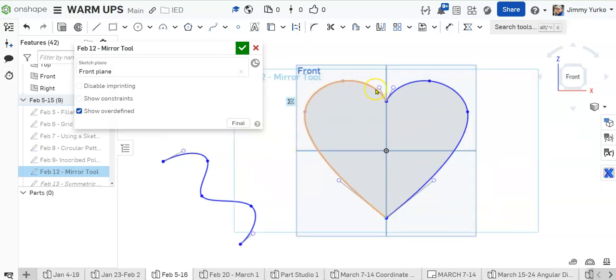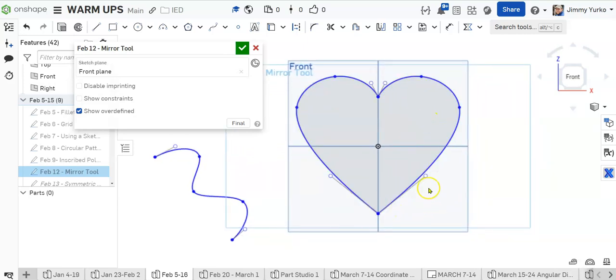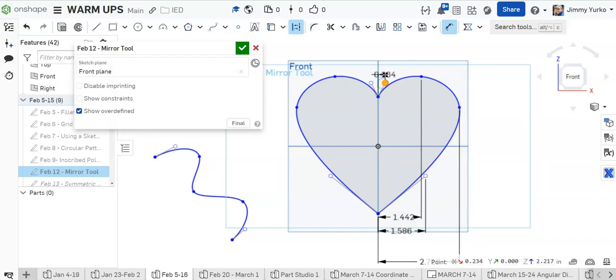While this is not fully constrained as is, I can fully constrain it by putting dimensions on all of the components. So for example, if I dimension the location here, I'll do all the left-right measurements. It is critical if you want to fully constrain this, though, just be aware that you have to get every point. You can't leave any out. You got to get all the X and all the Y.